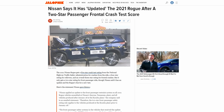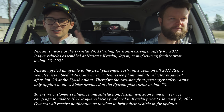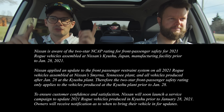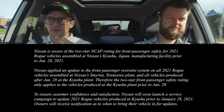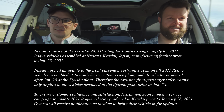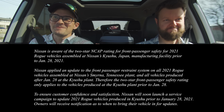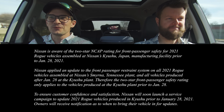And before we get to the price, to address the elephant in the room, the Platinum version of the Rogue did score very poorly in the NHTSA front collision passenger safety ratings. Yes, specifically that trim. I'm going to flash their statement on the screen. It looks like they switched them up after a certain time, so they're retesting them, and then they're going to offer a fix for everyone who bought one that was affected. Well, that's pretty good of them, I guess, because it is a safety thing. Yeah, it'd be pretty bad if they didn't address it or just left it like that. So that is what it is.